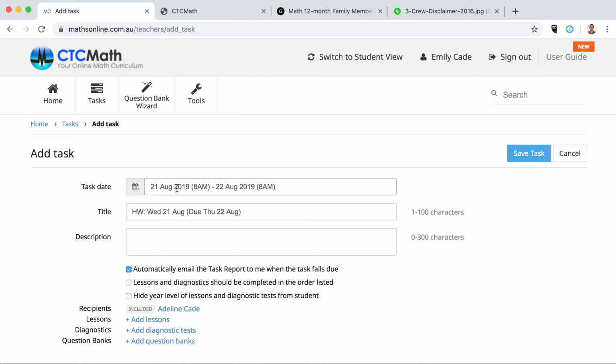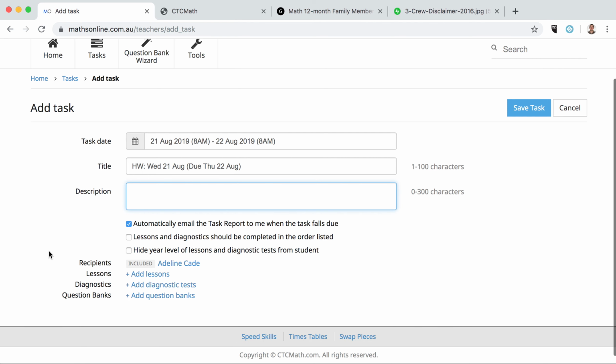It can be just a one-day task, like this is your assignment for today, or you can make it a whole week long or 2 weeks long and say these are all the assignments you need to do over this amount of time. The title, the description, you can type your own little note the student will see. You can add however many lessons or diagnostic tests or question banks. We'll get to the question banks a little bit later.